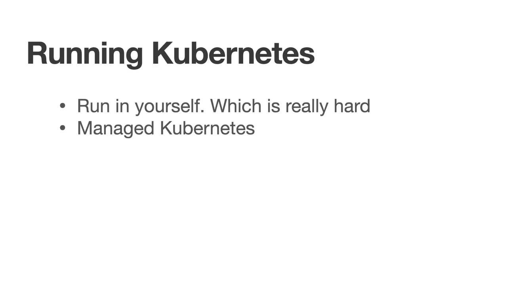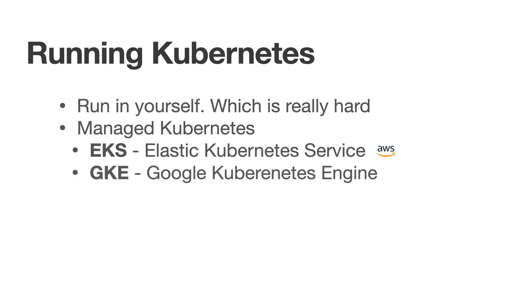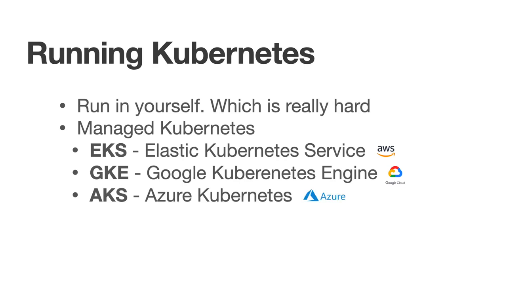And the most popular managed Kubernetes providers are EKS, so Elastic Kubernetes Service, and this is from AWS. We also have GKE, which is Google Kubernetes Engine. And we also have Azure Kubernetes Service, which is from Microsoft. And obviously we have other cloud providers as well. But what does it mean to be managed?